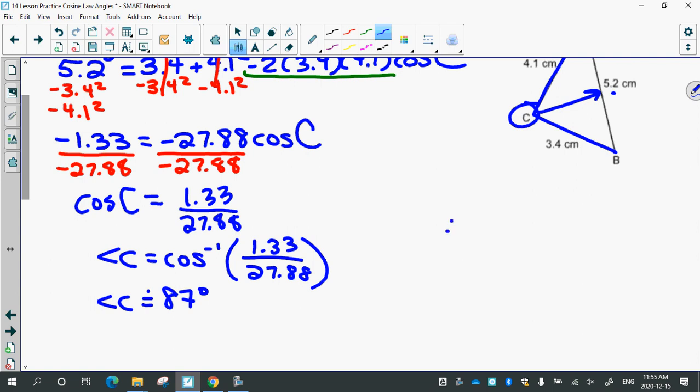So therefore, the largest angle, and we don't have to try out any of the other ones because we know the largest angle is going to be between the two shortest sides. Okay? So it's smart to know which one to find rather than finding all three and then seeing which one's the largest. Go straight to the one that's between the two shortest sides.